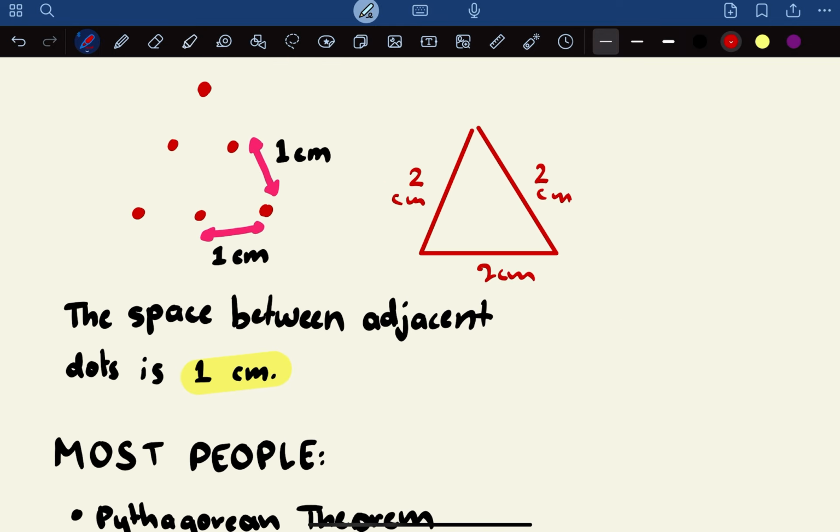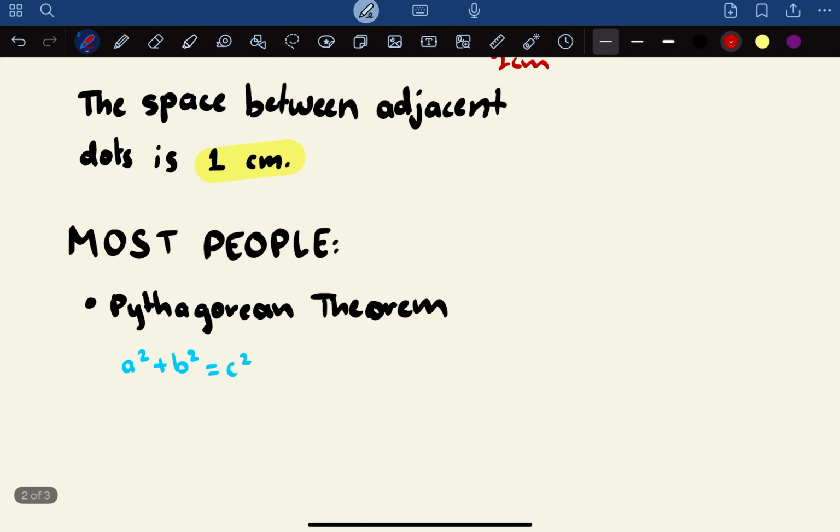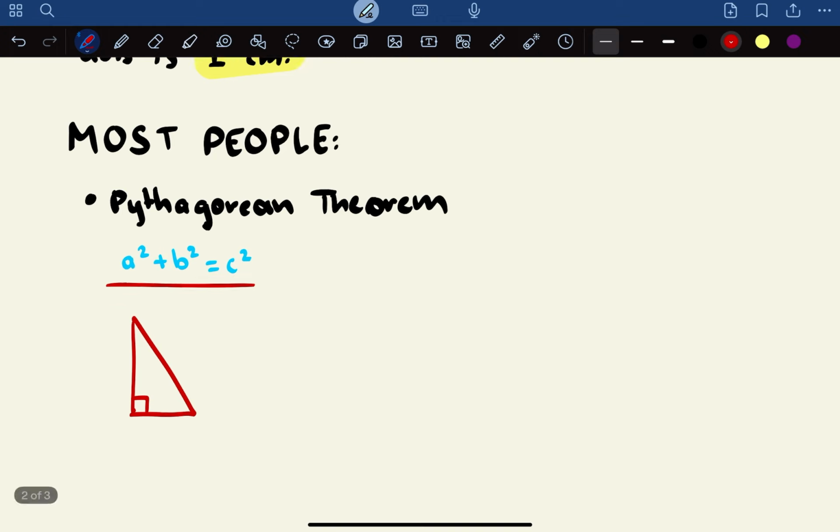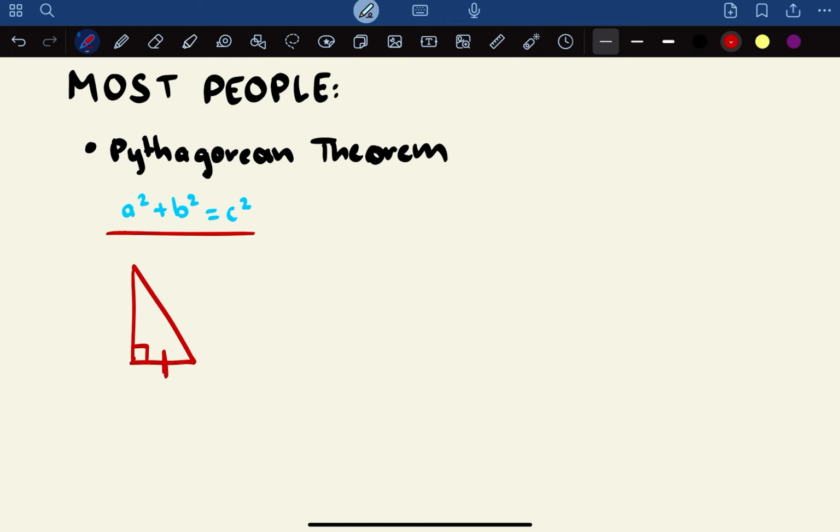Now most people would see this and say, oh well, this is an equilateral triangle, right? So that means when I draw my median or my perpendicular bisector, we get a 90-degree angle over here. And now we can use the Pythagorean theorem, which is a squared plus b squared is equal to c squared. So let's go ahead and apply that. So I'll just draw my right triangle, and we know that this is going to split this side in half. So this is half and half of 2.